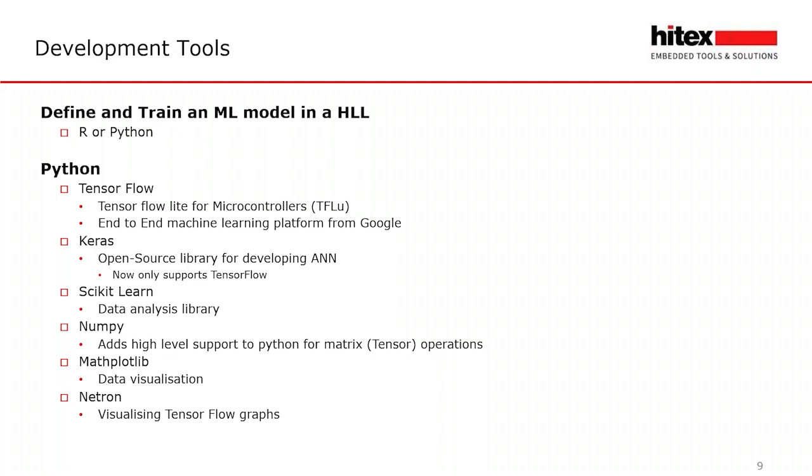TensorFlow also uses a matrix library called NumPy, for all of its tensor operations. Very often we'll also need to visualize our data and training information. So again, we use a graphical package so that we can plot library data. And there's also a useful tool called Netron so that we can plot out the TensorFlow graphs, so the layers of our machine learning algorithm. So we can see exactly how those have been implemented by TensorFlow.